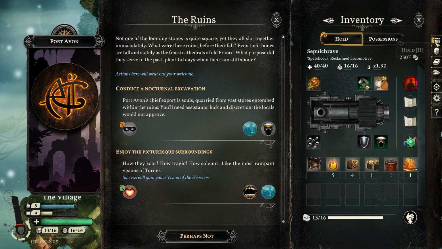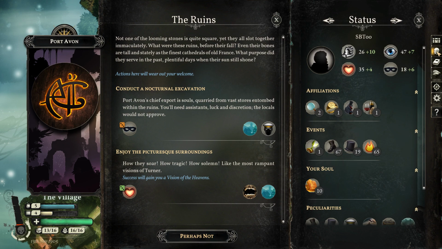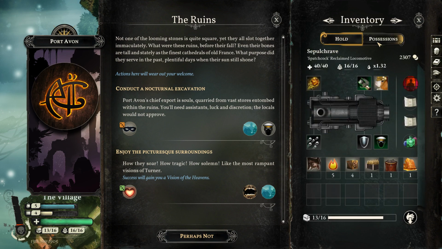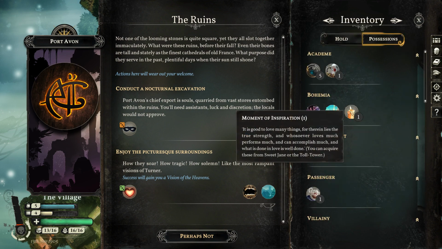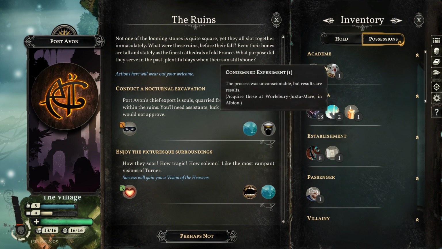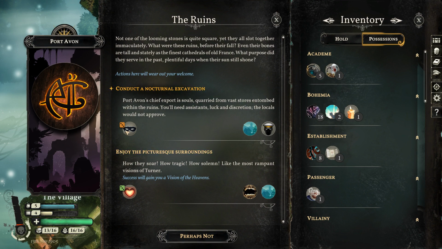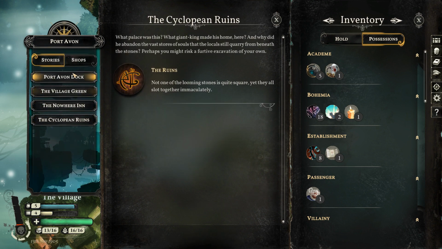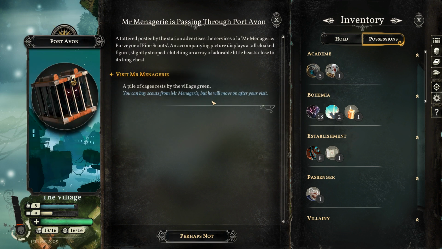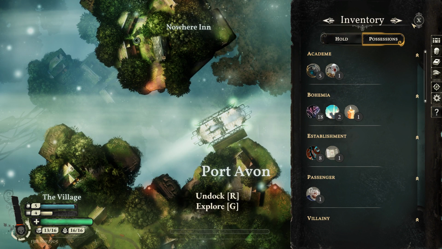Success here will gain us a vision of the heavens. What was it that we needed? It's these. I need a moment of inspiration. Also, we have a condemned experiment now. I can't remember exactly what it was that Mr. Menagerie wanted for the Retronaut. I'm going to leave him here, because even if I could afford the Retronaut, I don't have space to keep him. We'll come back when we have more space.